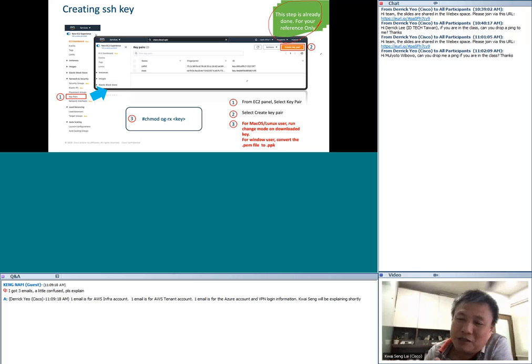This is all security. After you create a private key, you must save it. Once you leave the screen, you can never retrieve the private key again. That means your key is useless. So this part is important. You always save your key somewhere. In the event you lost your key, the key is useless. You cannot download it anymore.